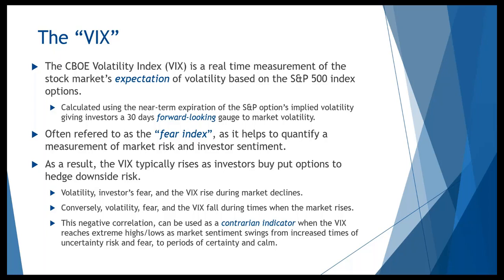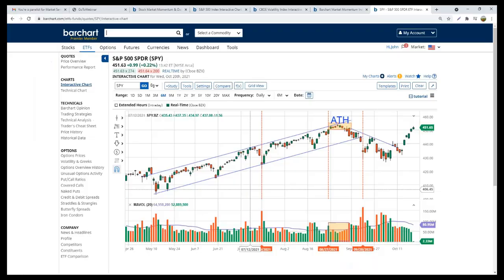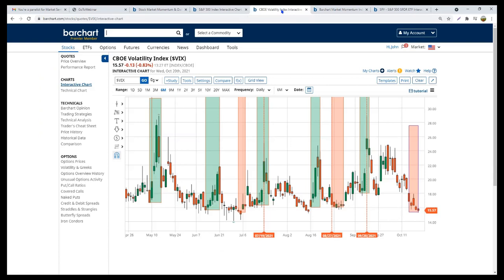All right. So let me go back to the bar chart. And I'm going to put up the VIX here. And so, first of all, I'll explain what these colored boxes that I created mean. But let me just give you some historicals here. So the VIX, historically, the highest VIX reading was 82.69%. The lowest was 9.14%. Now, in general, typically the VIX ranges, you can see, between, let's say, 16 and 20.